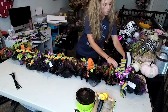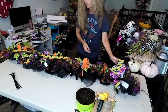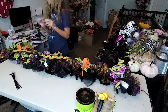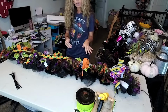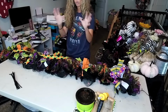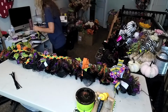And then I'll make the other one after I get done with you guys, and I will add them together. I'm gonna put them on my door, add them together, then I'll add my wow bow at the top in the middle of where they're gonna meet, and then I'll probably take my glue gun with me outside and a few other things and add to it after I get it on the door so I can tell. But I'm showing you a basic recipe of how I do it.